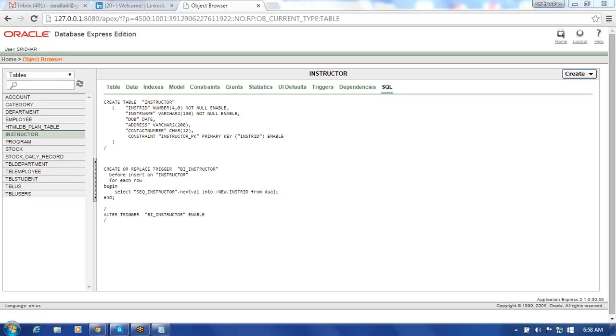Tomorrow, not tomorrow, I'll be making some video on that. I'll share the video with you. Tomorrow we'll be getting connected with JDBC. But meanwhile, if you have any questions, you can ask. I'll be preparing some video after some time on how to write procedures, how to write triggers, how to write functions.